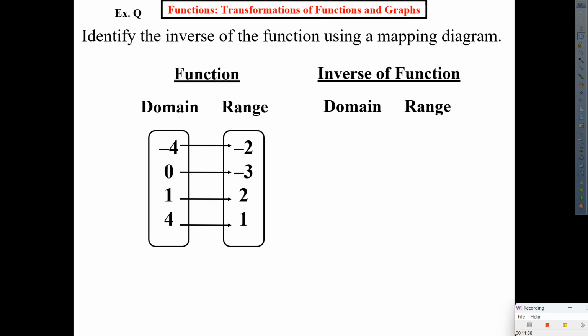Here we go. So it says, identify the inverse of the function using a mapping diagram. We've used mapping diagrams before, is that correct? Which are these. So we're going to identify the inverse of the function. But before we do, I'm going to pass this one. Who haven't I called on? Enrique's pointing to Sean. All right, Sean's going to enlighten us a little bit. So before I pass it to Sean, look up, please. I want you to think, and this is for yourself. Don't involve your neighbor.